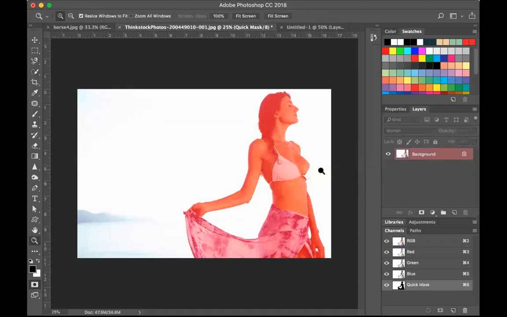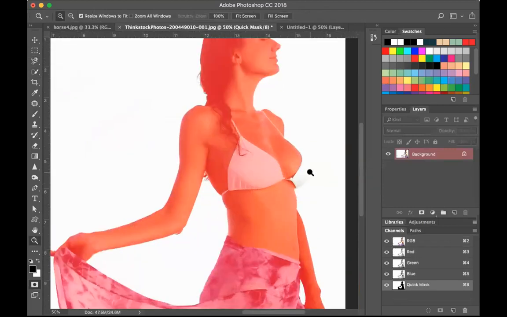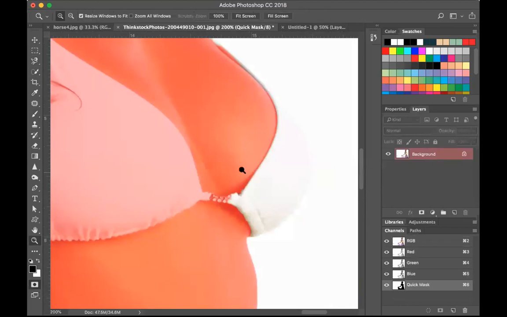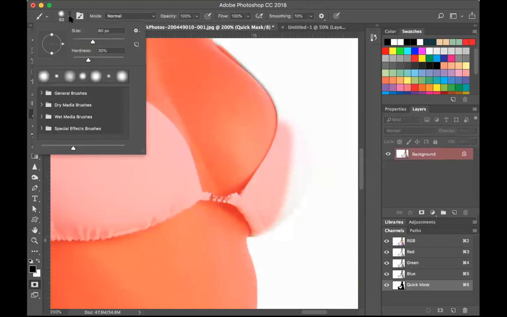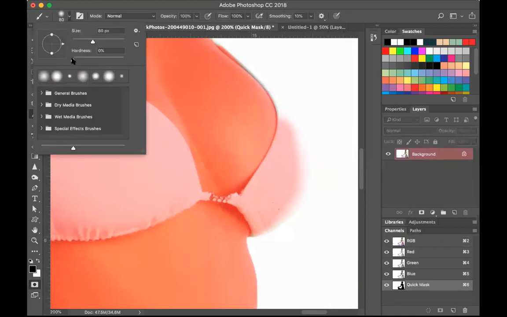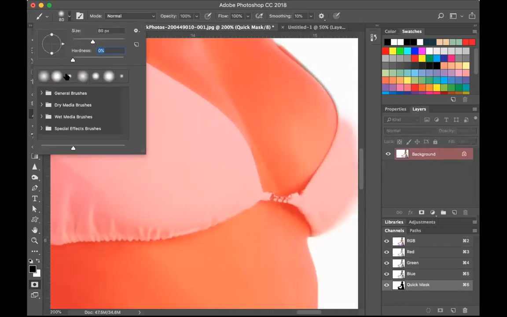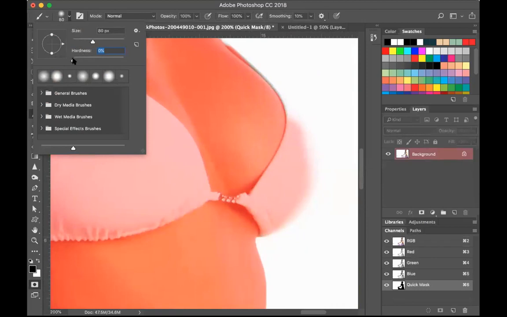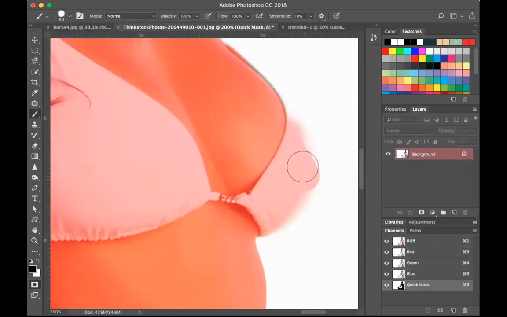I see that the bikini part is real close to the background, so I need to go in and change that, paint over it. I don't want an edge here, so I'm going to put the hardness down. Oops. Actually, up. It's going the wrong way.